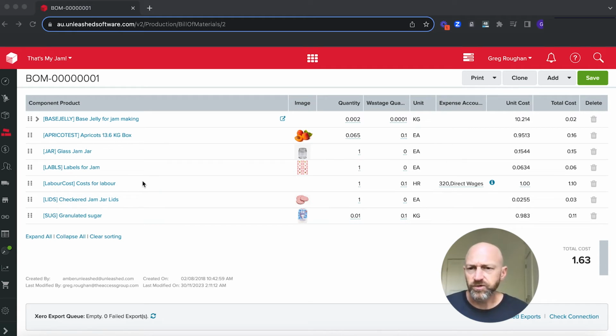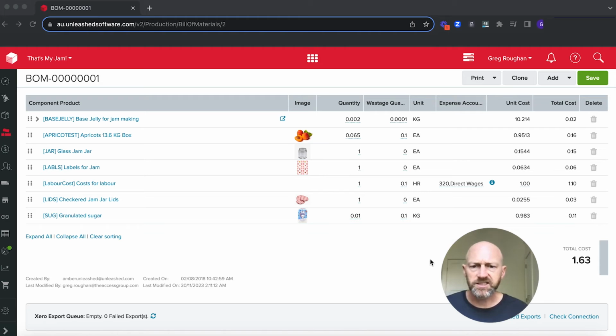You could also, for example, record machine power here. And you see that there's even a separate account associated with that cost, which basically is just going to keep our finance manager happy at end of year reporting time. It just means that when that product is sold and our inventory system maps those costs across to our accounting software, it will record the different elements in the appropriate accounts.